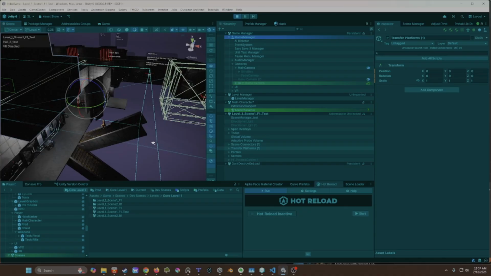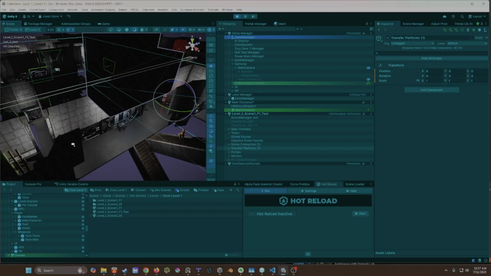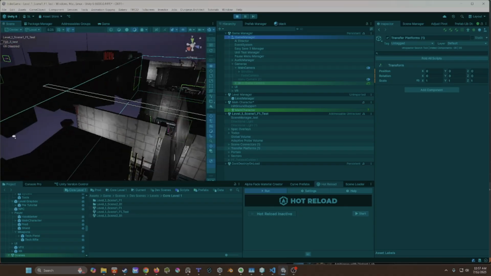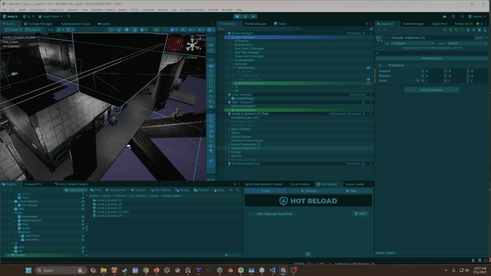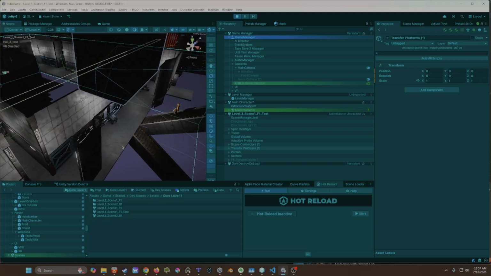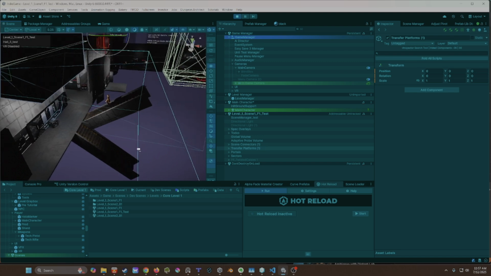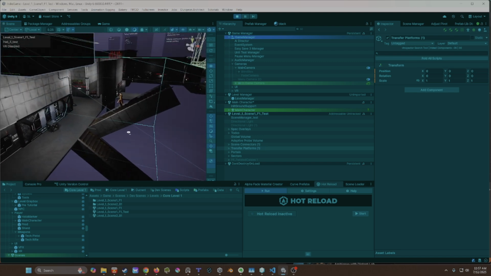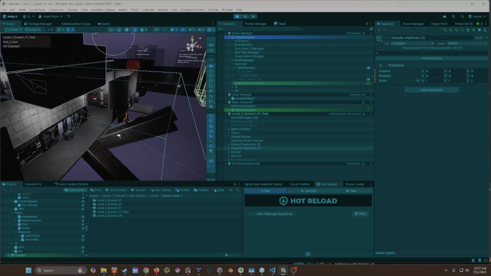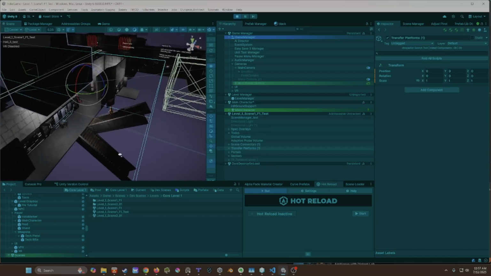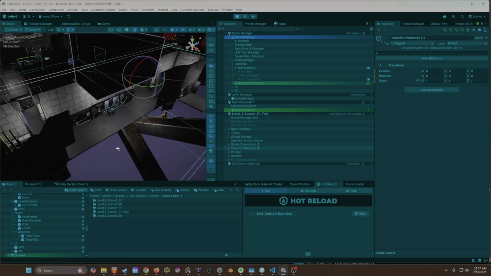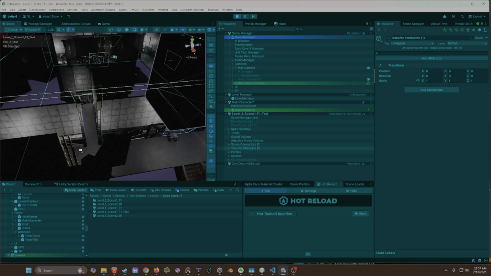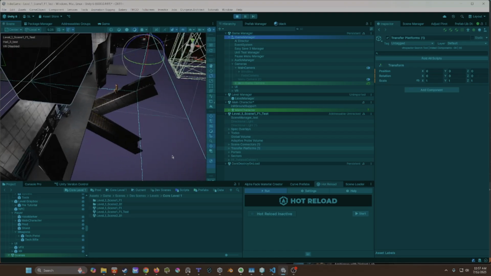The major problem was managing the VCam priority. It has to be carefully managed, so I had to really clean up the VCam priority setting management and the VCam initialization.